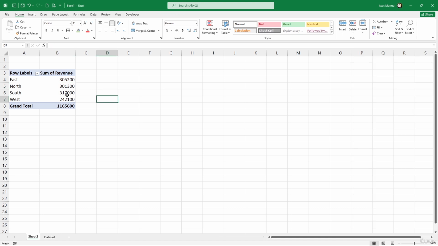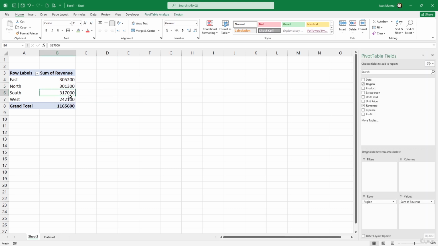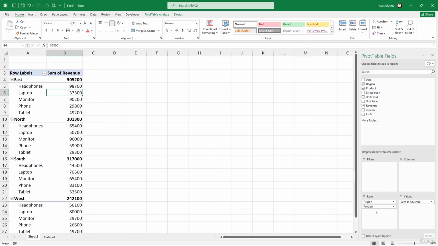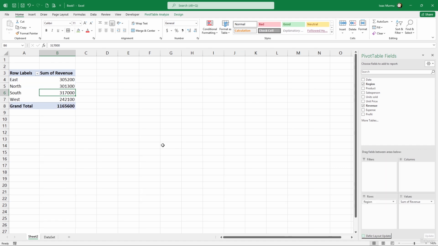And also you can use the units sold by the product if you want to. So like here, you need to make product the rows. But before that, let's delete and remove this field.